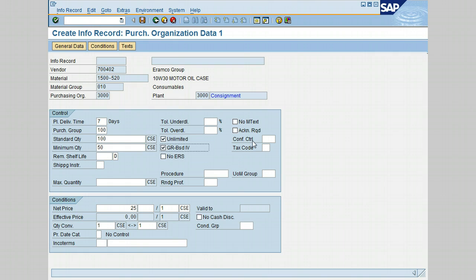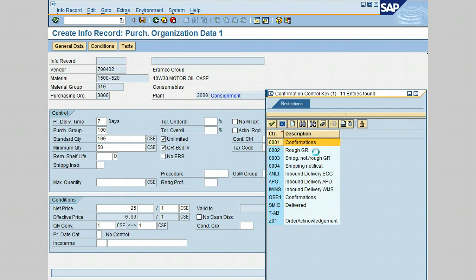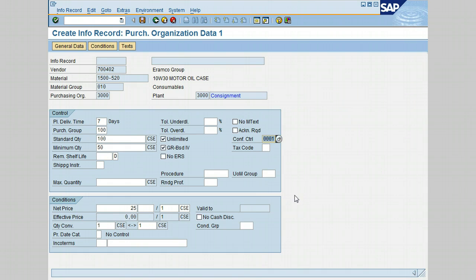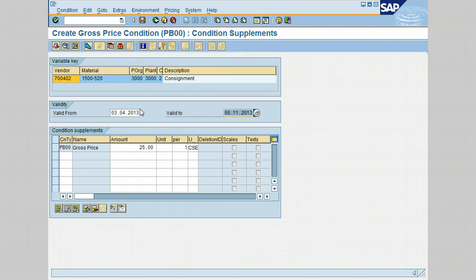The confirmation control key is used when the vendor is requested to confirm or acknowledge receipt of a purchase order or confirm the shipping of the material. Let's click on the search icon and click on confirmation. Choose the first one, 0001. Let's now click on the conditions button here.